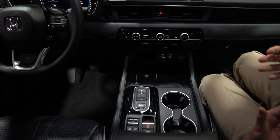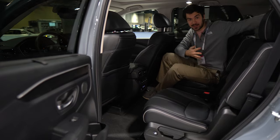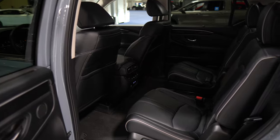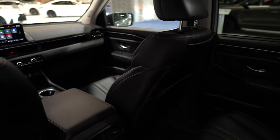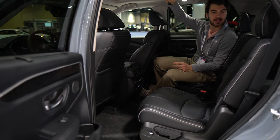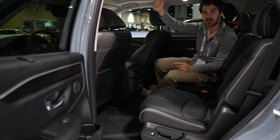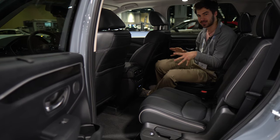This is the Elite model and they're giving you all those different drive modes. In the second row right now we have the captain's chair configuration, but remember you can take that seat from the back, plop it here in the middle, and then you have an eight-seater vehicle with a bench in the middle. The outboard passengers are going to get heated seats. You have your own climate zone back here and lots of charging options, including a full household power outlet. You also have sunshade blinds back here, and if you want to let more light in, you can pull back the cover and let in lots of light through that big panoramic moonroof. Great for rear passengers.